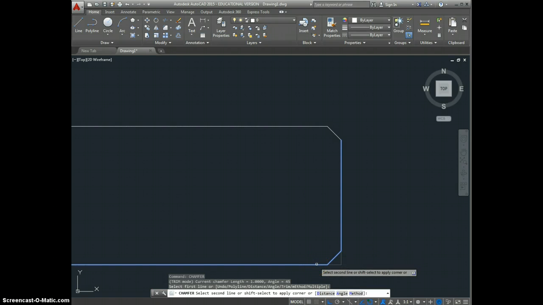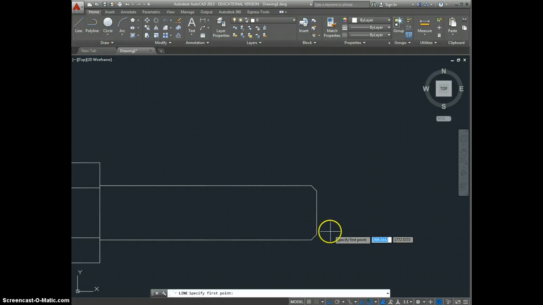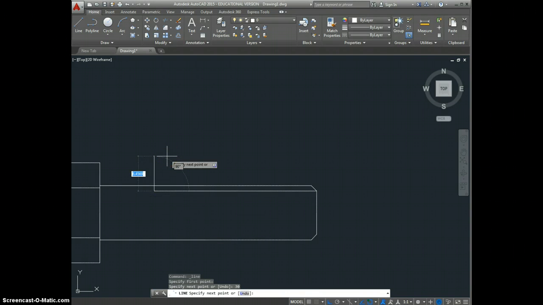As you hover over it, you'll see the ghost of the chamfer happening. When I pick on that, that's a chamfer, and that chamfer represents the thread. So if I now draw a line from that end point to the left, and this will be the length of the thread, and let's make this thread say 30 mil long, enter, and to finish the thread is generally on a 45 degree angle.